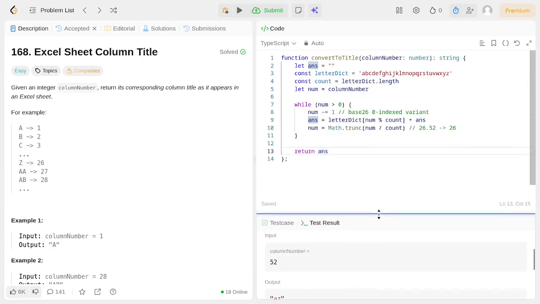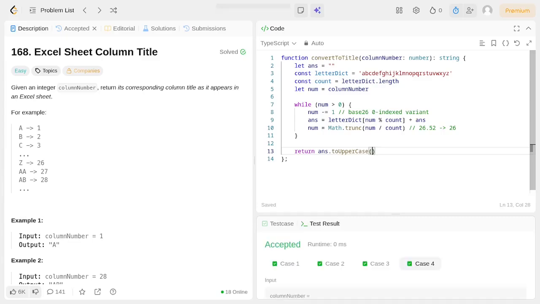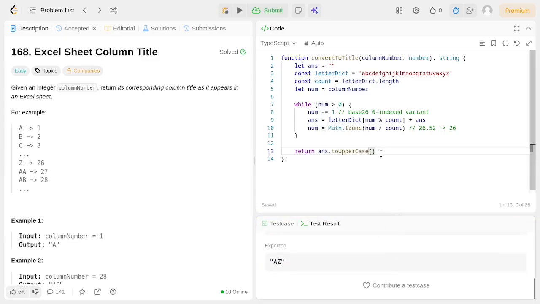So either we can convert the answer to uppercase, I think it's the uppercase method, or we can convert the letter dictionary into the uppercase variant, ABCDEFGHI, and so on and so forth until Z. But for the sake of time, we can use the toUpperCase method right away.